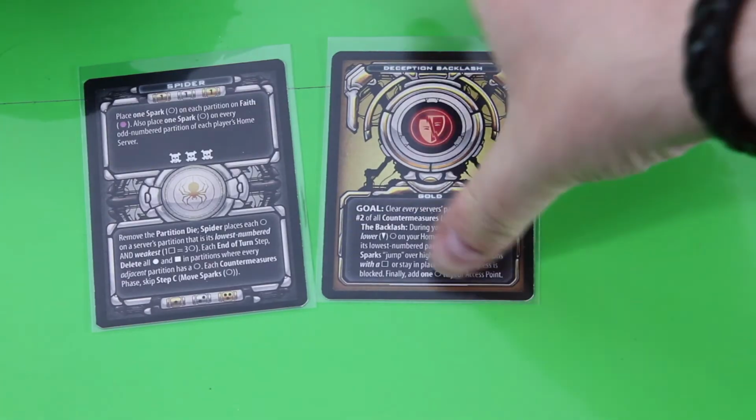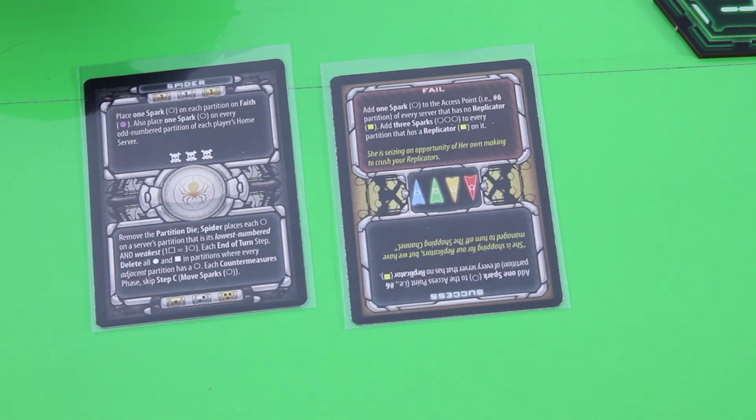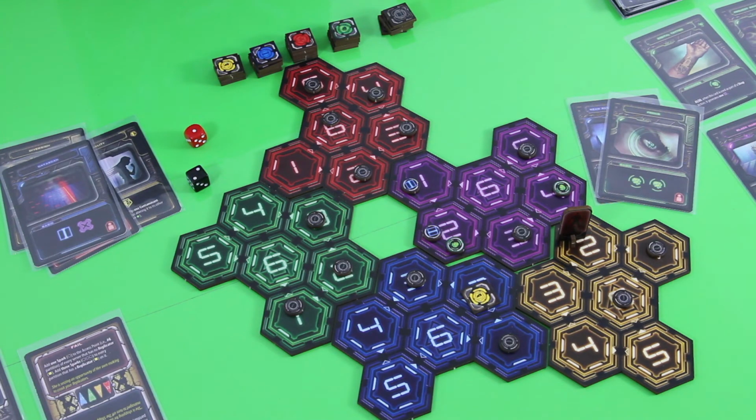Now we check the back of this card here. I think we have to flip it this way. "She's seizing an opportunity of her own making to crush your replicators. Add one spark to the access point of every server that has no replicator. Add three sparks to every partition that has a replicator on it." Okay, wow. Now things really start to get ugly, to be honest.